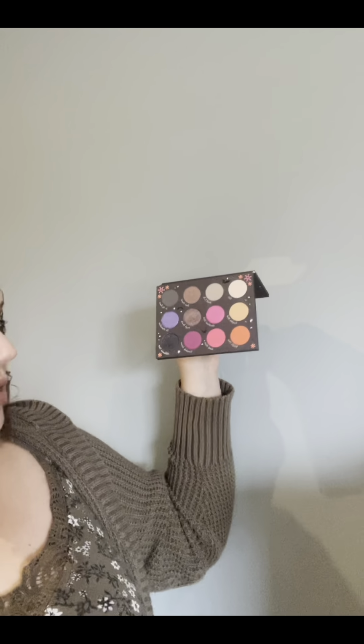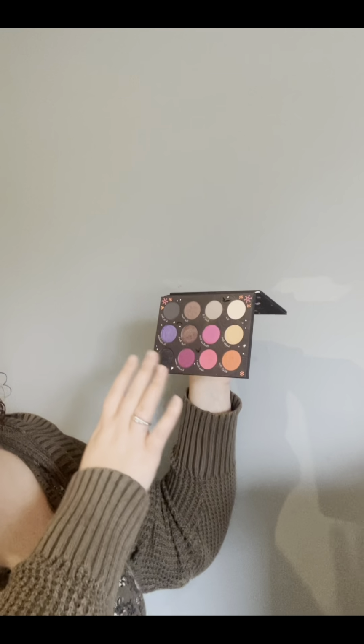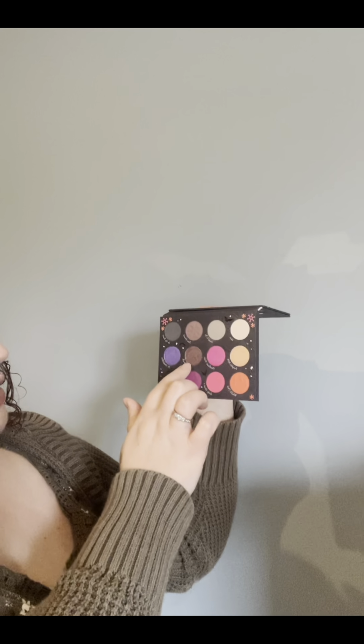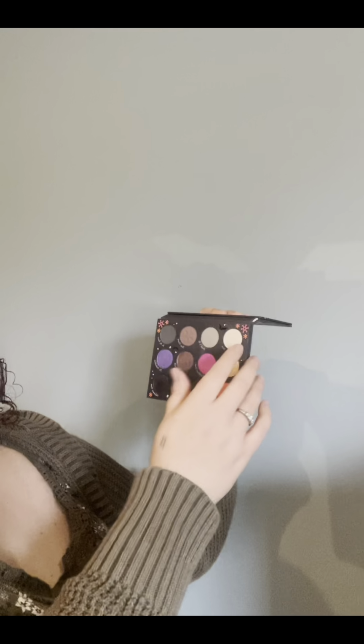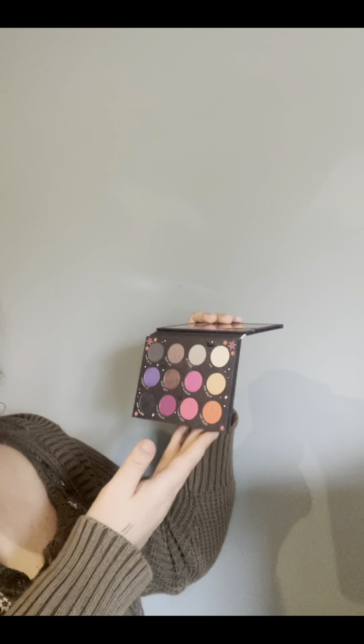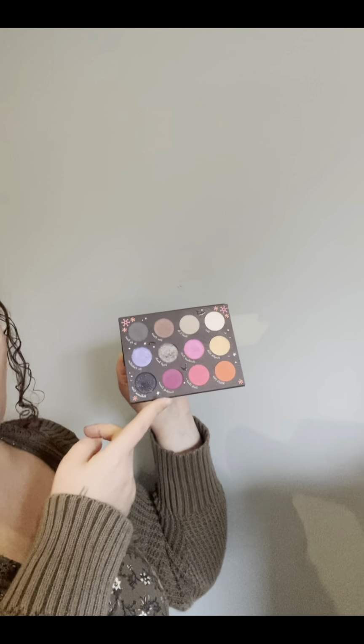This is the ColourPop Disney Tim Burton's The Nightmare Before Christmas palette. I used this for Halloween, and I love how this palette is perfect for Halloween, in my opinion. There's really bright orange, bright pinks, purples. There's also deep dark shades. You have your grays, your blackish purple shade here. This one, Frog's Breath, is a dual chrome. This zero shade is so beautiful. There's also brown neutral shades and a gold. This palette to me is perfect for Halloween.